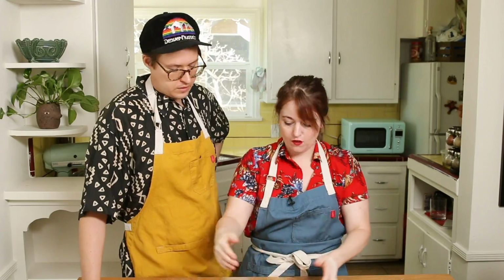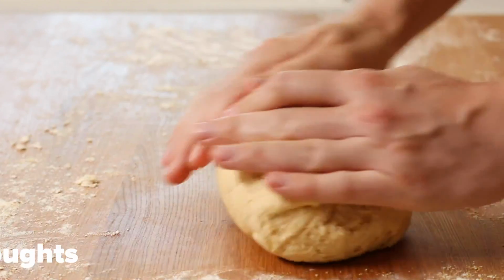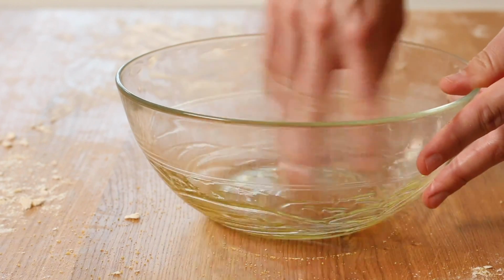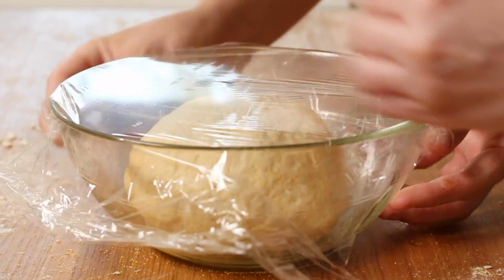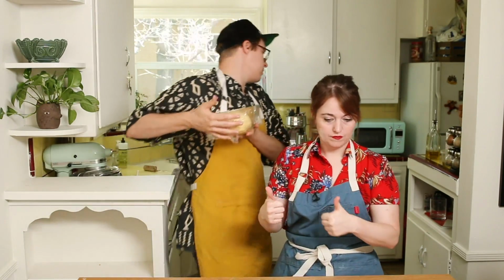All right, you wanna take over? Yes. Push away and come back. You just push away the bad thoughts, and pull in the good. Are we there? Let's see, does it spring back quickly? Yeah! So we put some oil in the bowl and we put the dough inside and then we're gonna top it with plastic wrap. And then we'll set this in a warm place for about 1 to 2 hours so it can double in size. Great.